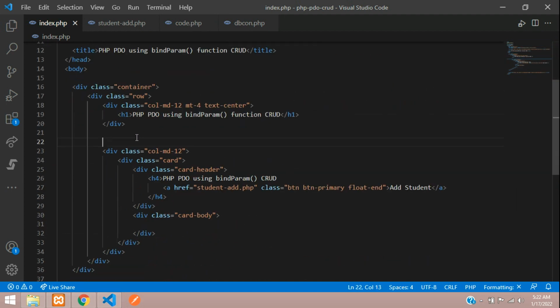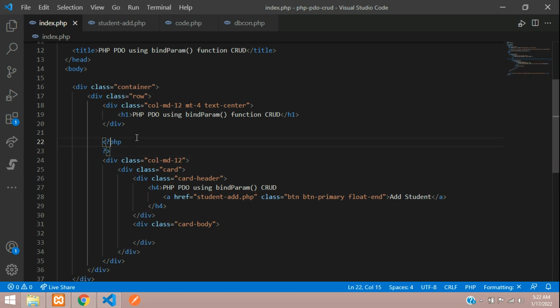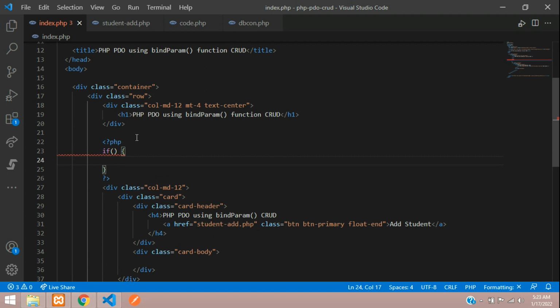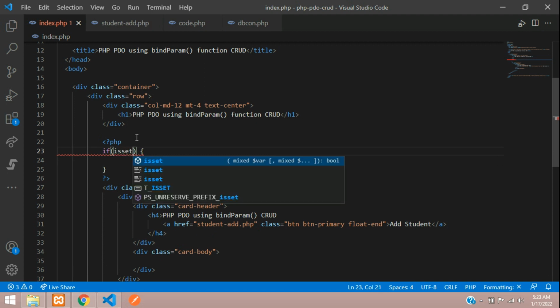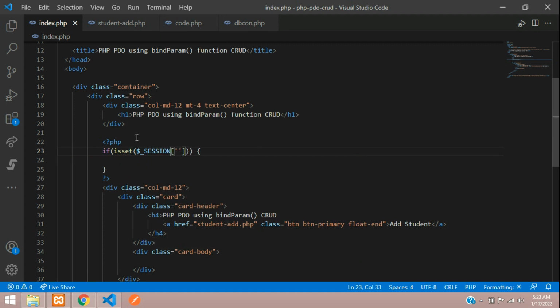So now let's move below, and here we will use an if condition, open and close PHP, if, open and close curly brace. So here we are going to check with the isset function $_SESSION of message. So if this message is set, you are going to echo in an h4 tag like this.